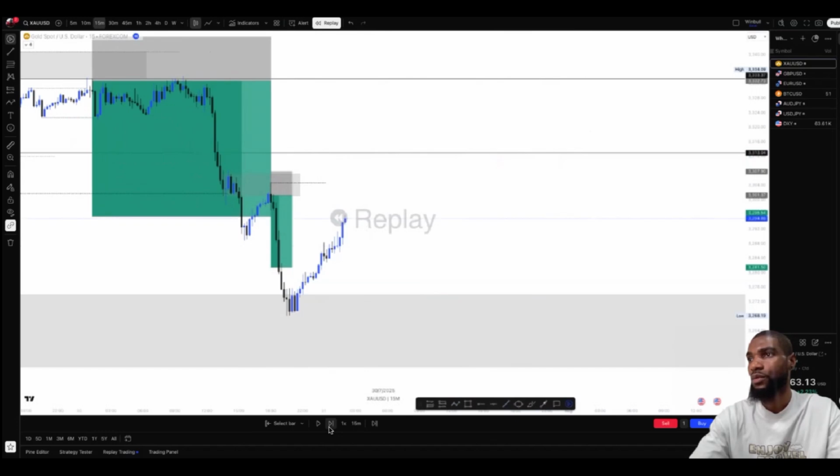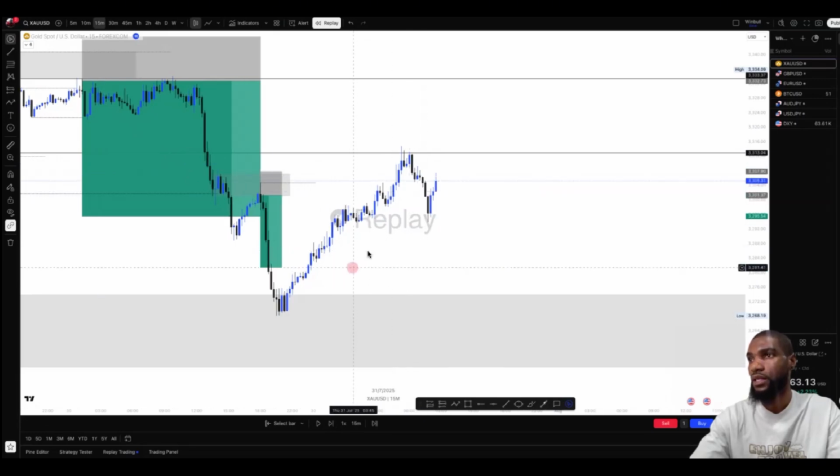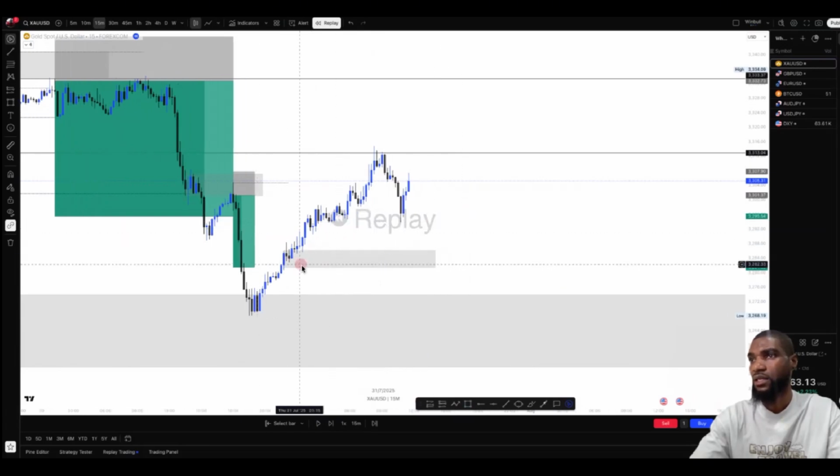So price pushed up, and then did what? It gave us what? A break of structure. Now, a lot of people sold at this point, but I was more interested in the buys since there is a break of structure. Now, price started dropping, break of structure, and I marked this, I think it was this area here that I marked since this is demand zone. So price, this is demand zone. This is an inducement, right?